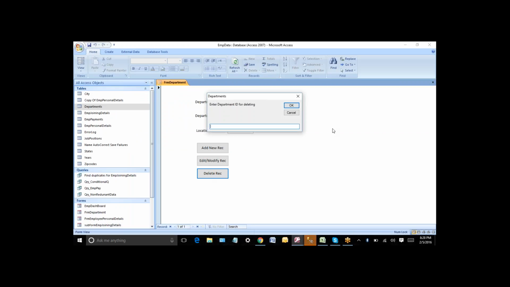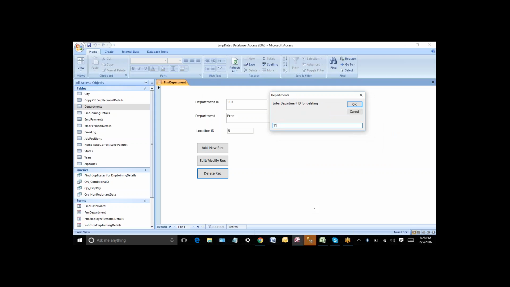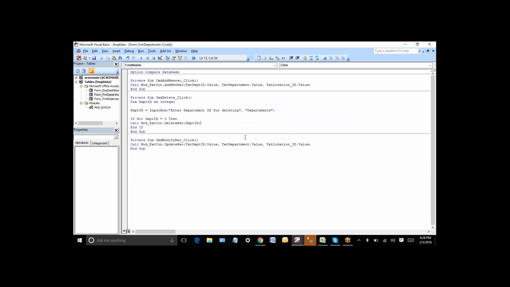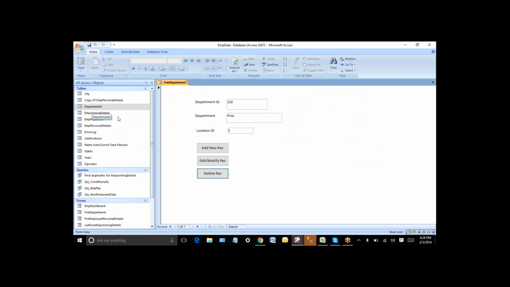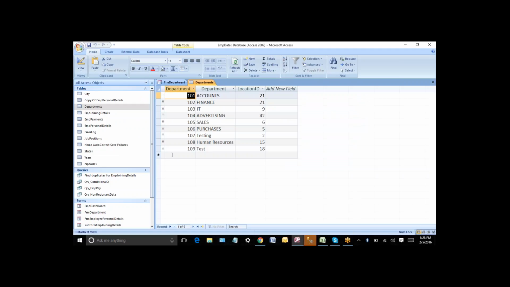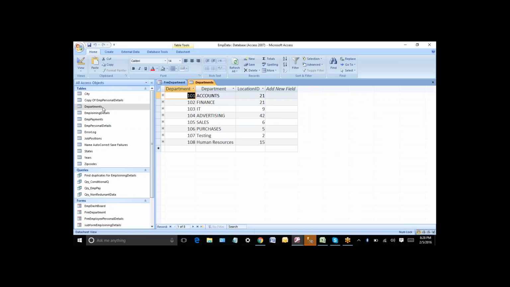Okay. Let us delete department ID 110. Record deleted. So 110 is no more. Let us delete 109 also. Okay, deleted.